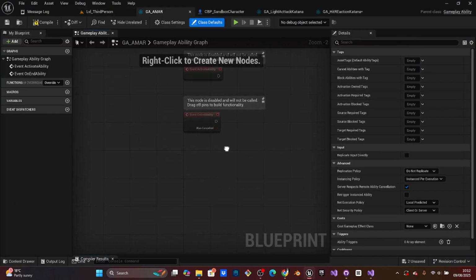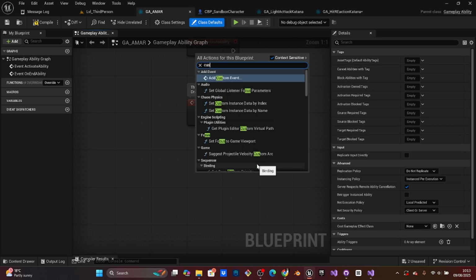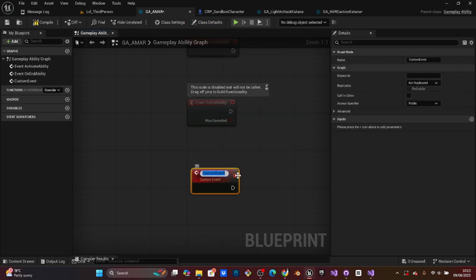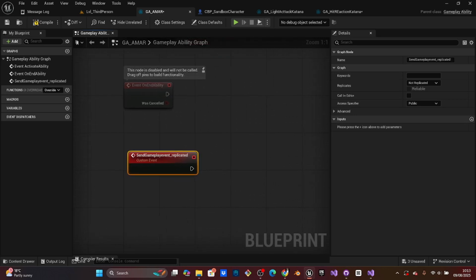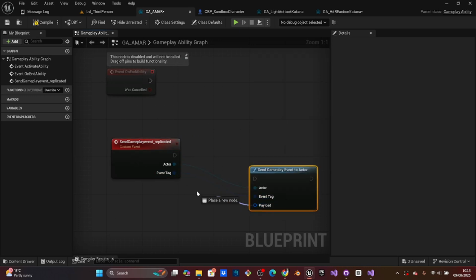In this one, I'm going to create a new custom event, actually, not a function, and we're going to name it SendGameplayEvent. We need to get Send Gameplay Event to Actor. We get them into the function, and now we remove them.